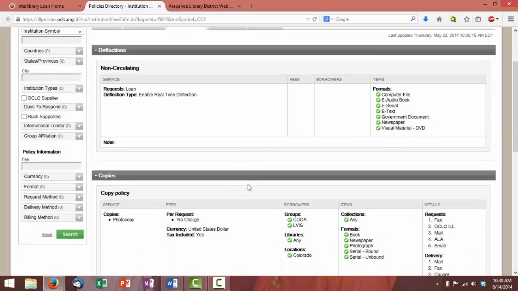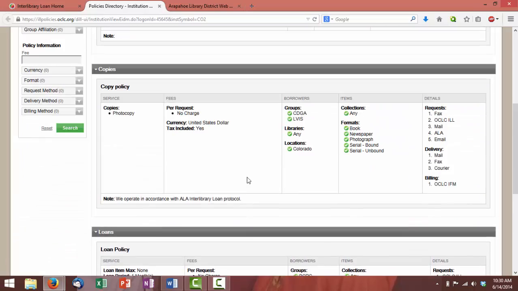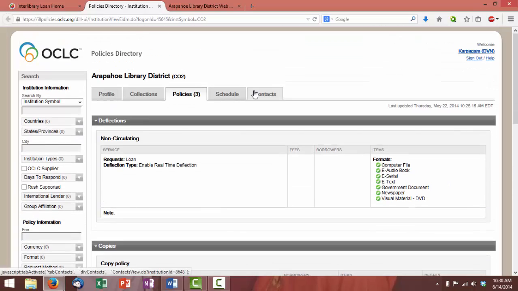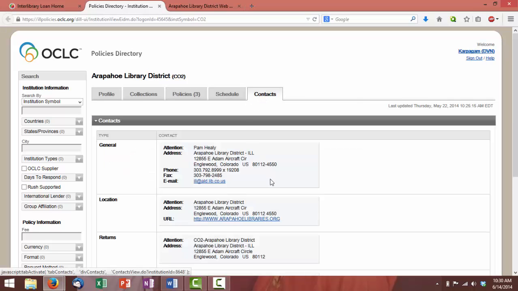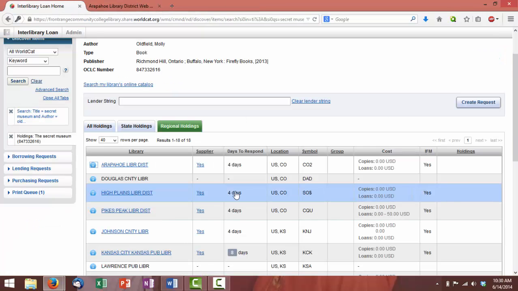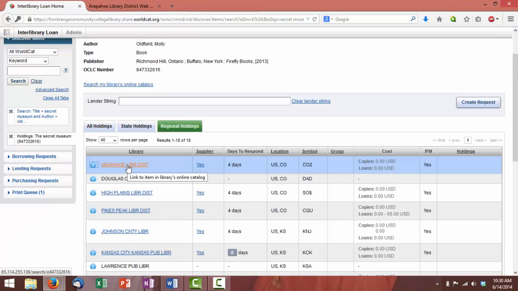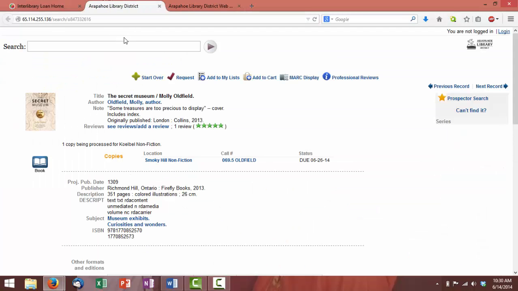It gives you their copy and loan policy, their schedule, and the contact in case you need to follow up. It also gives you a link directly to the online catalog of that library, which if you click on, it will open up in a separate tab.